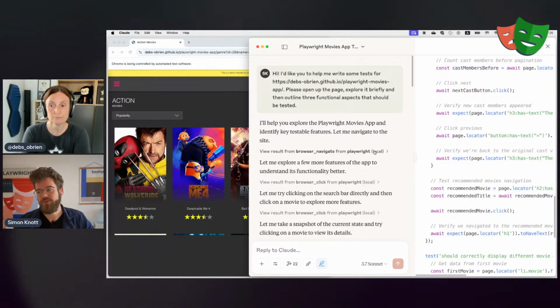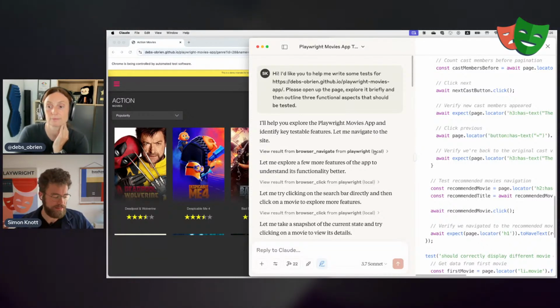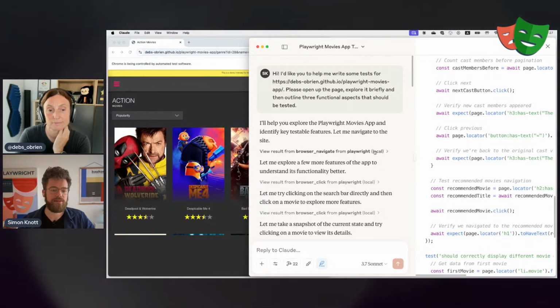But it would do something different every single time, because the chat models, the AI models, they're not deterministic. They don't do the same every time. They're a bit random. And I'm sure you've seen that, right? Ask it the same question, you will get two different answers. And when you write a test, it's really important they always do the same thing.